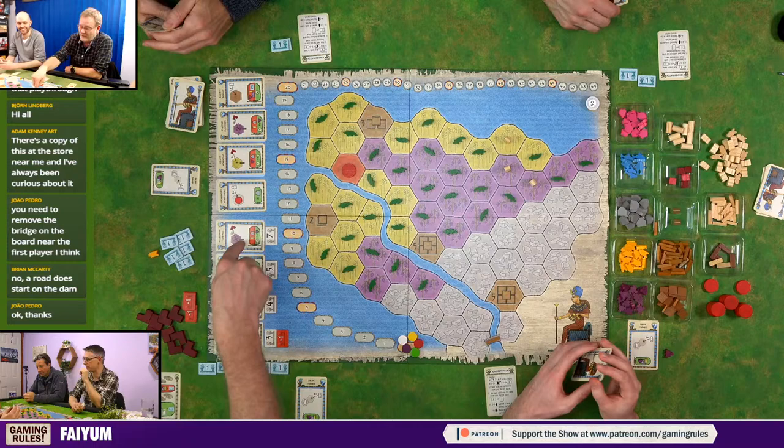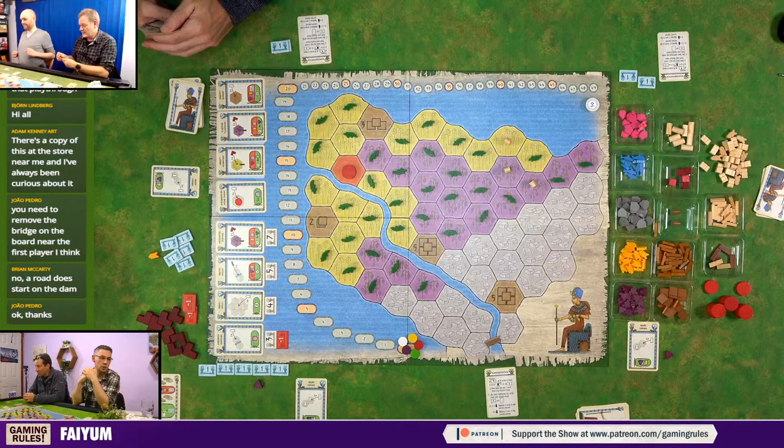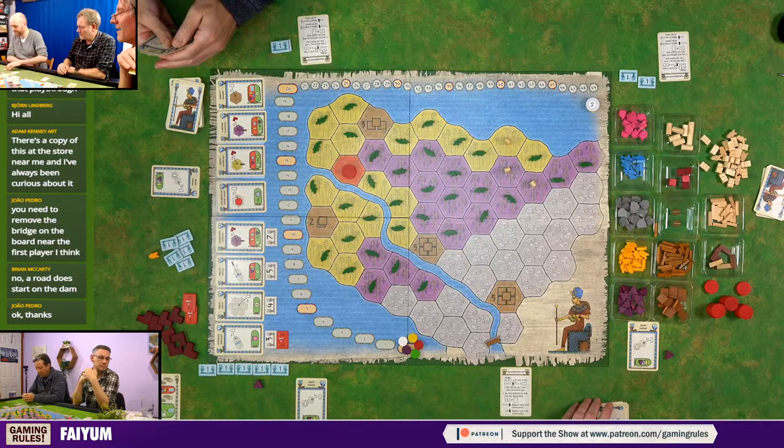We need to remove the bridge on the board near the first player. Nope, it's not a bridge, it's a road. Well, let's... You're going to do it? You're going to buy the gardener?